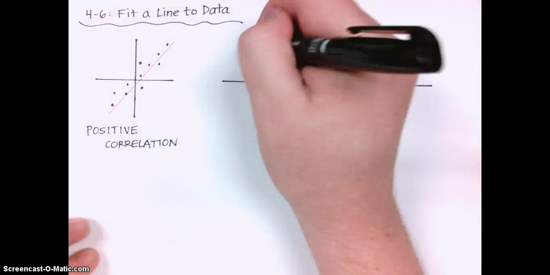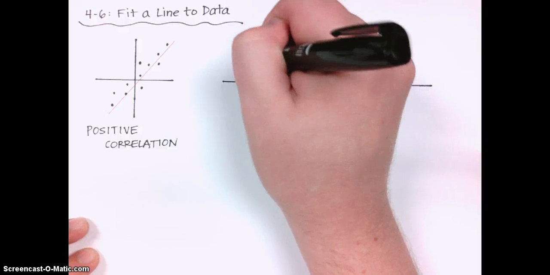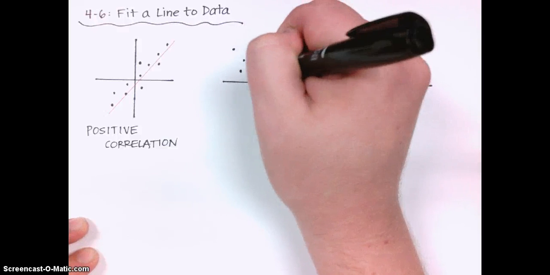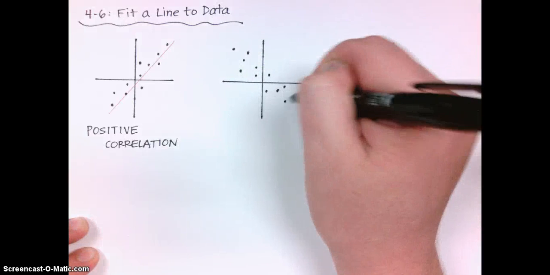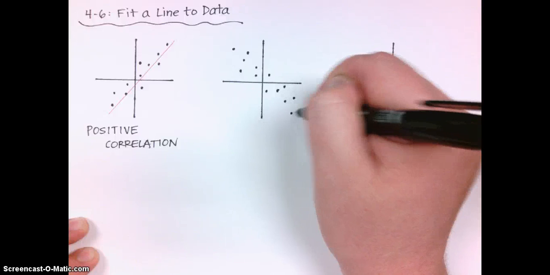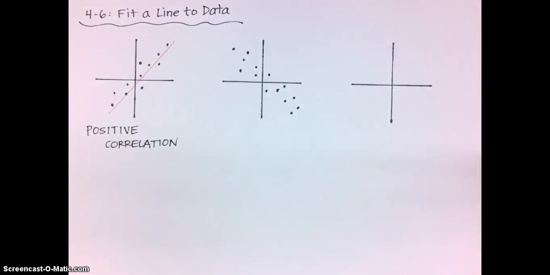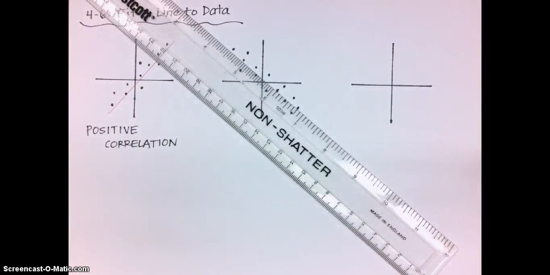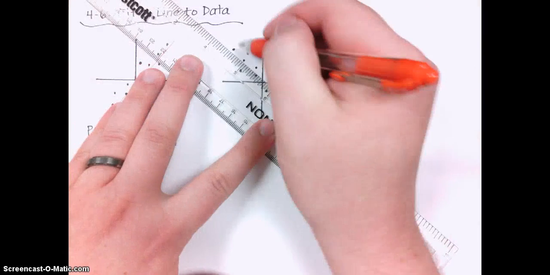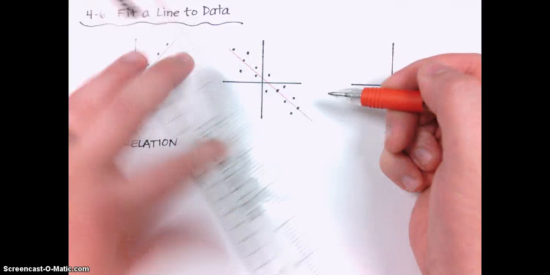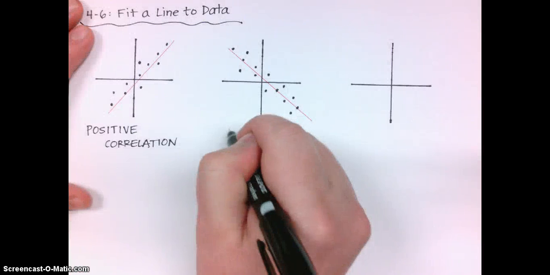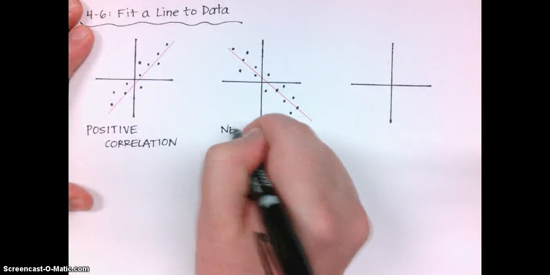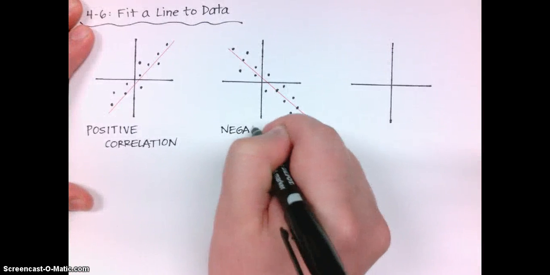You might come across other graphs that tend to have their points going downward. All right, so as x is increasing, y is decreasing. This is going to be called a negative correlation. If I was going to try to have a line that was pretty close to all those points, you could see just like a downward line having a negative slope, we're going to say that these sets of data have a negative correlation.